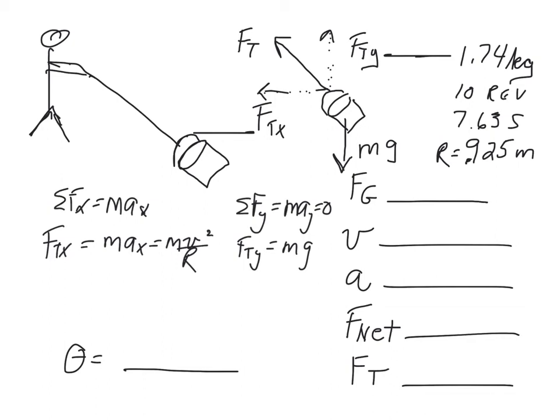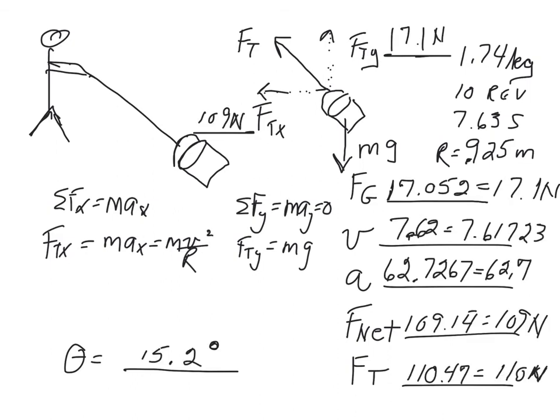Okay, so here's the information: the mass, number of revolutions, time for 10 revolutions, the radius of the circle. Calculate these quantities, and notice that changing them up a little bit, I added the tension force and the angle at which it's swinging. So pause the video and do as much of that as you are able. Okay, lots of calculations. Let's hope I got them all right. So the method is what's important anyway.